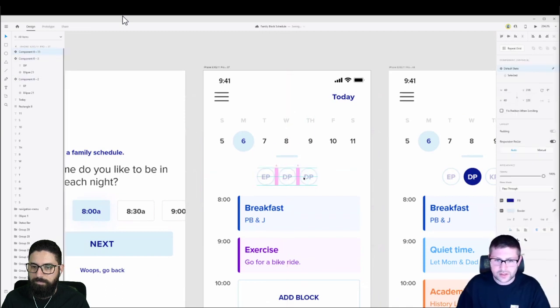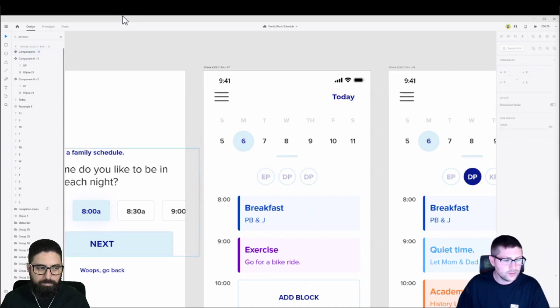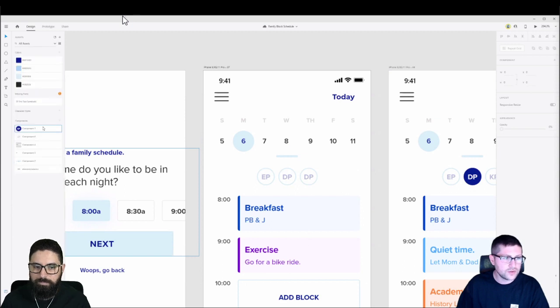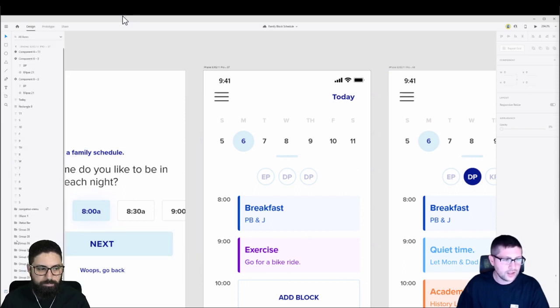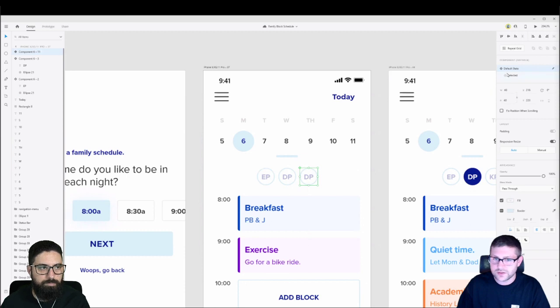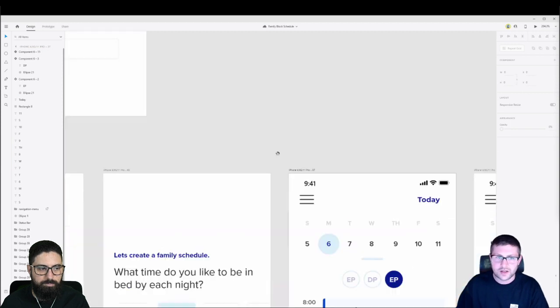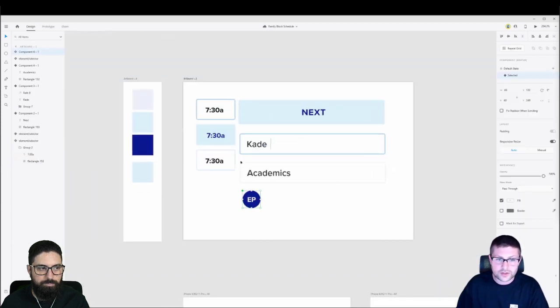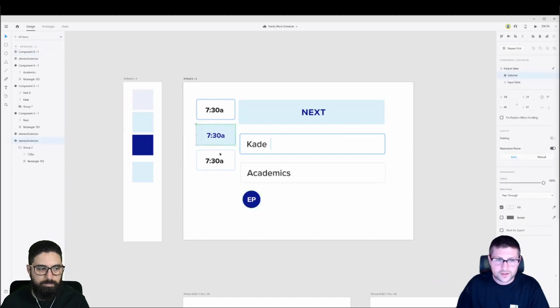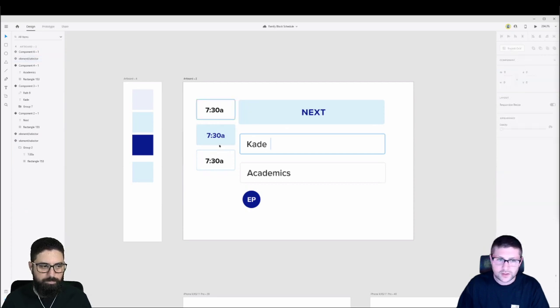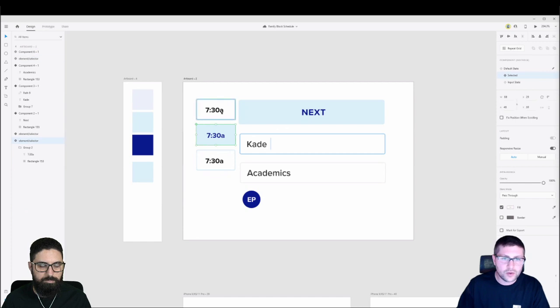So I'm going to just duplicate this over, and I know I need one of them to be selected. So rather than having to go to the assets panel and dragging it in from here, I can just select it and switch it to the selected state, and it just saves a lot of steps. It makes it really easy to cycle between those different states, but also keeps the amount of components you have cleaned up. Technically, in this example, we've set up three states on this one as well: the default, selected, and input.